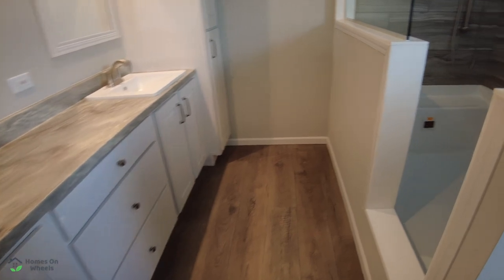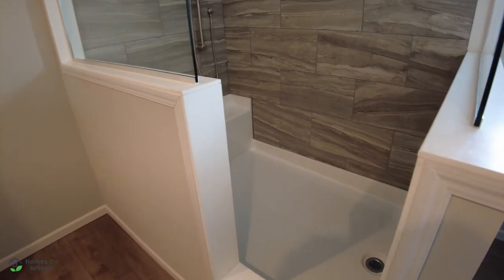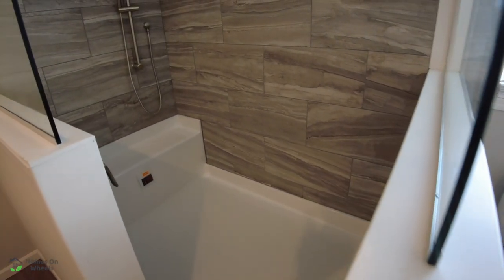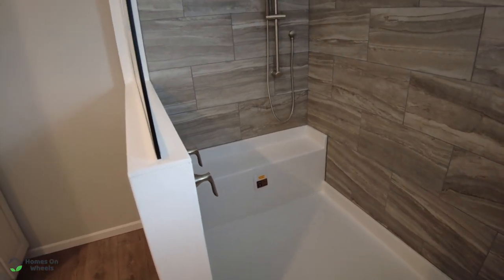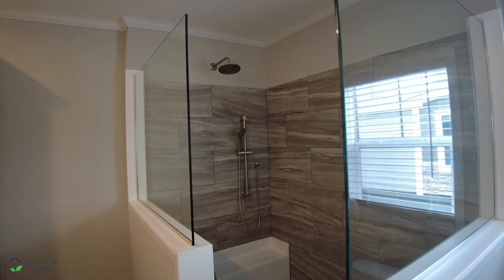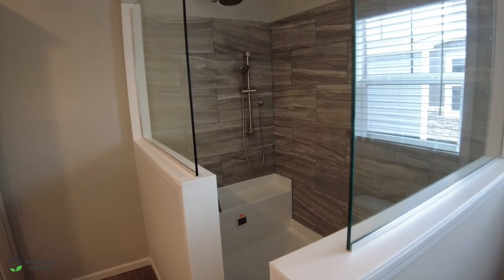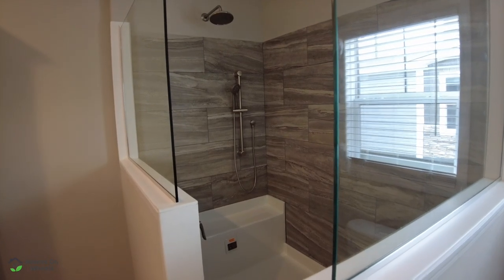You have the step-in shower here as well. Now they do not have a tub in this model — I don't know if that's a customization feature you could request, but I would imagine you could talk to them about that. We do not work for Timberline or any of these companies that we do the home tours for. It does have the bench seat in the shower and has the rain head shower overhead as well as the removable wand. And over behind the door, you've got a little nook area for your toilet.